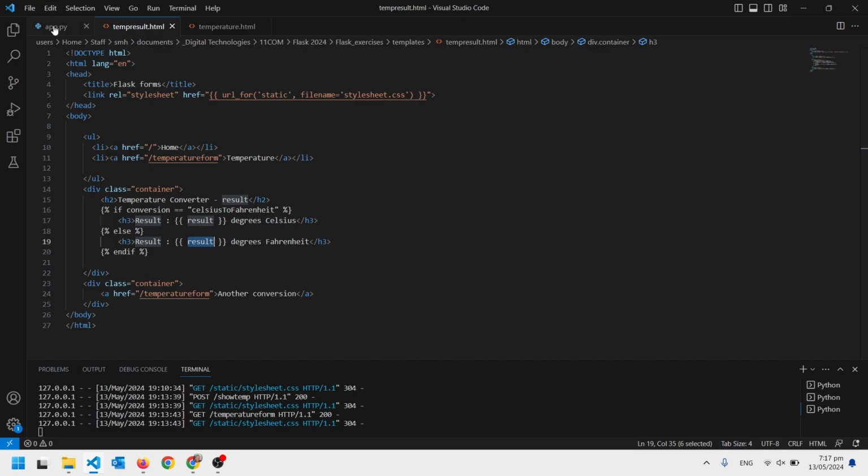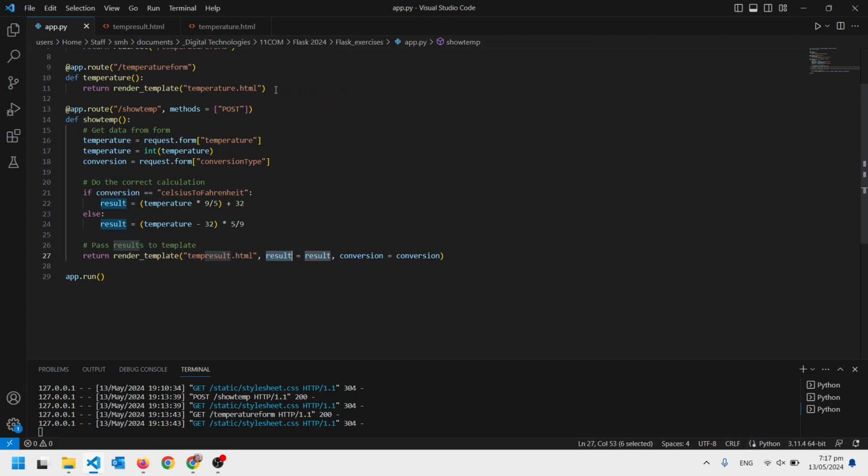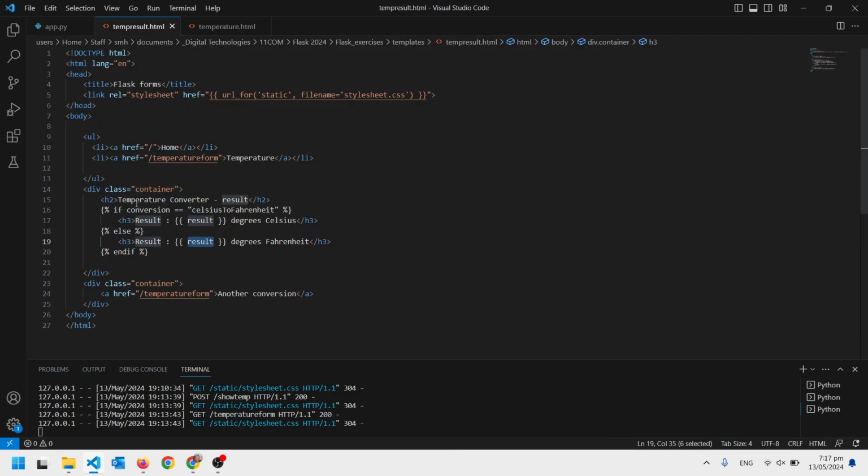All right, so that's all of the moving parts. We've got one route to display the form. The form submits to this route. This route gets the data from the form, does a calculation, and then renders a different template for the actual outcome. So you have to get all of that lined up in your brain, do it stage by stage, and you should be fine. This is what most of our problems will look like. Have a form, the user enters some data, we do something with that, and then we put the output to another HTML template.